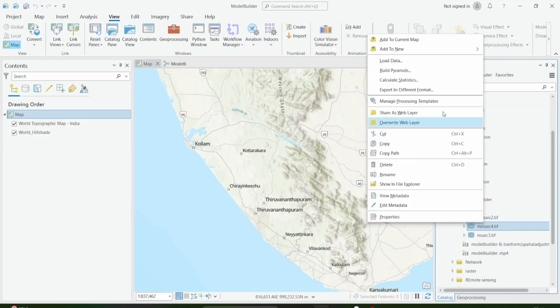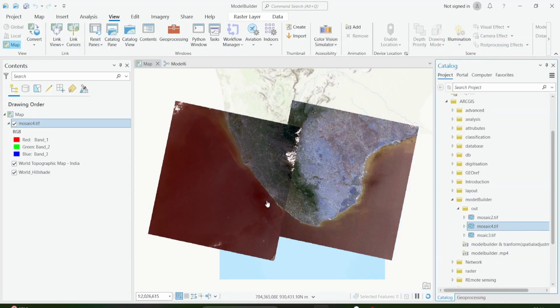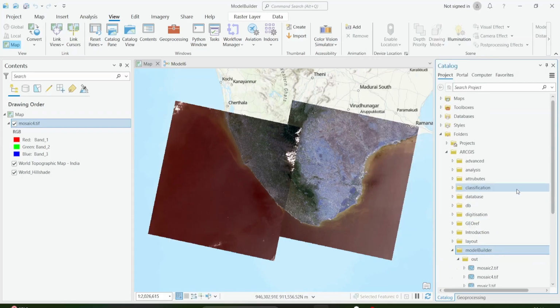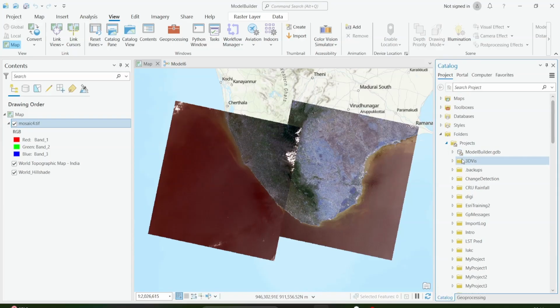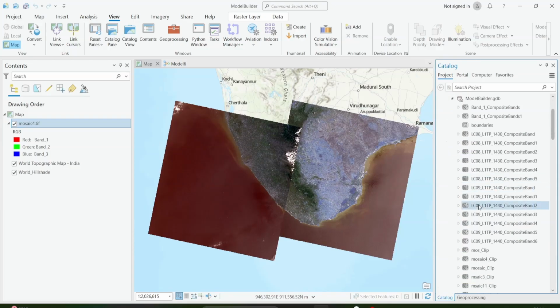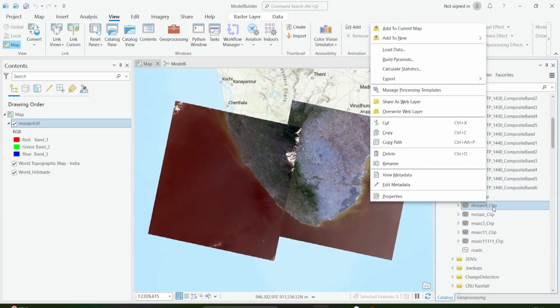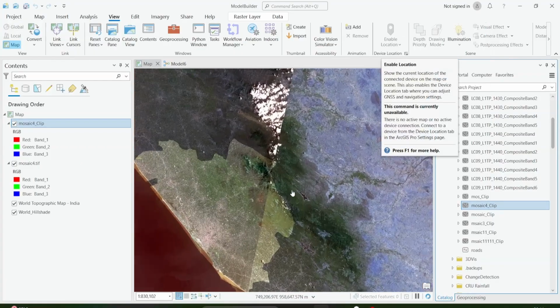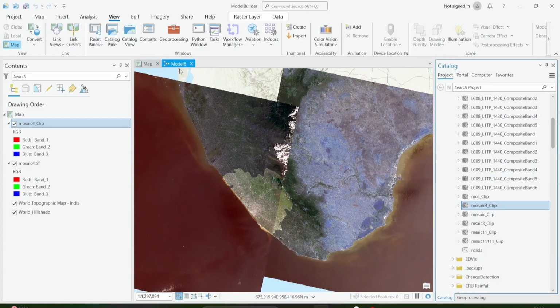It has actually created the mosaic 4. So mosaic 4 has been created, and mosaic 4 clip would have been in the default location, that is in the project model builder. Mosaic 4 clip, that is also done. Yeah, everything was done, but I don't know why it was not added to display.